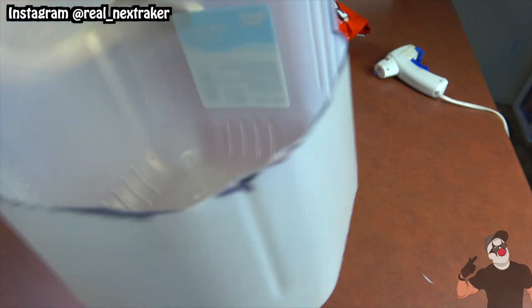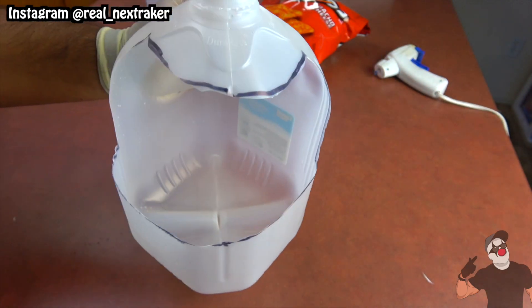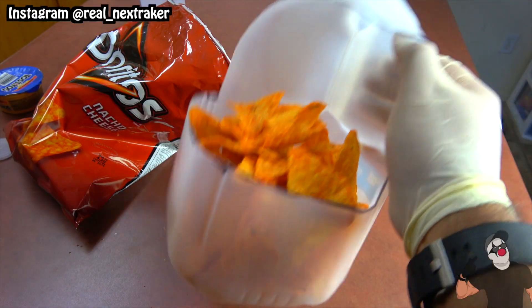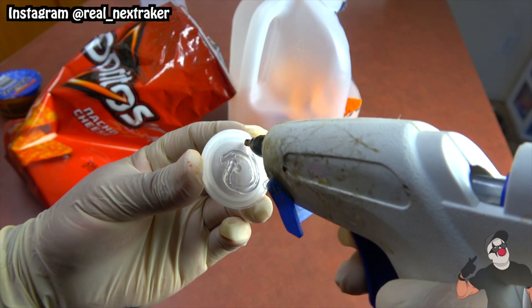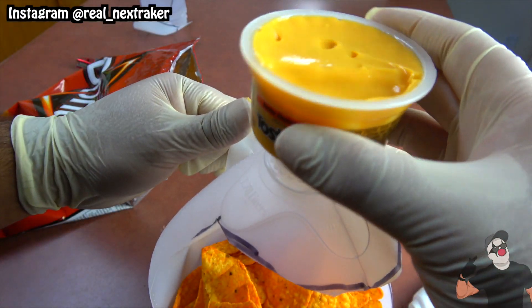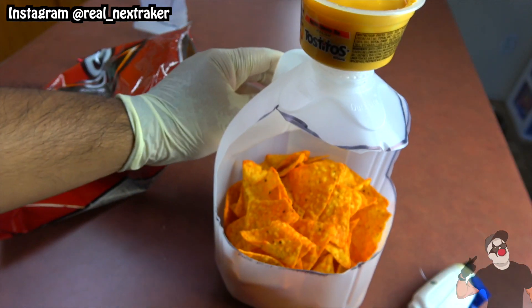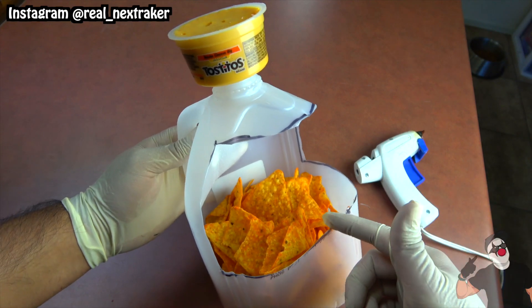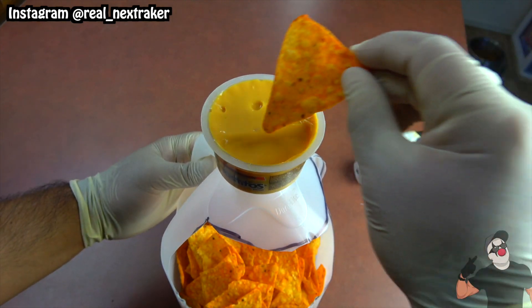If you need to wipe the inside dry with a paper towel please do so. Let's put some chips inside — this amount is a good portion. On the cap, apply glue to mount on a cheese dip container. Open it up and position the cap back where it goes. Make sure that it snaps in and that's all there is to it. Again, just like the previous hacks you can easily hold your chips and dip with one hand.